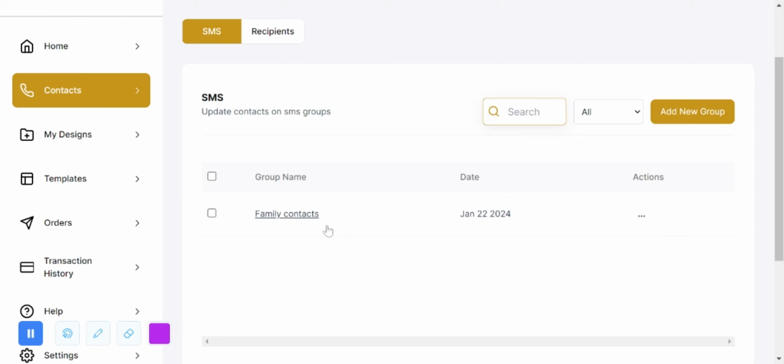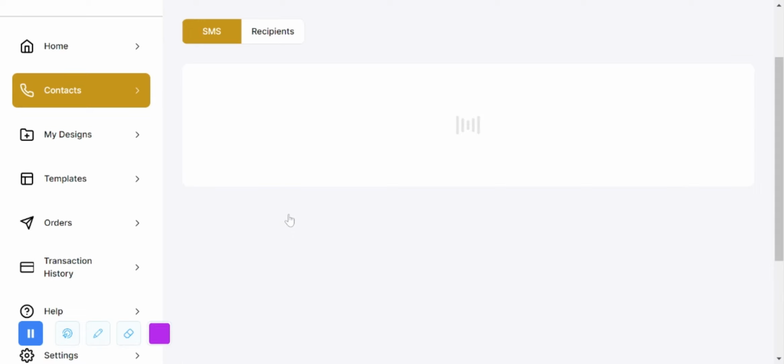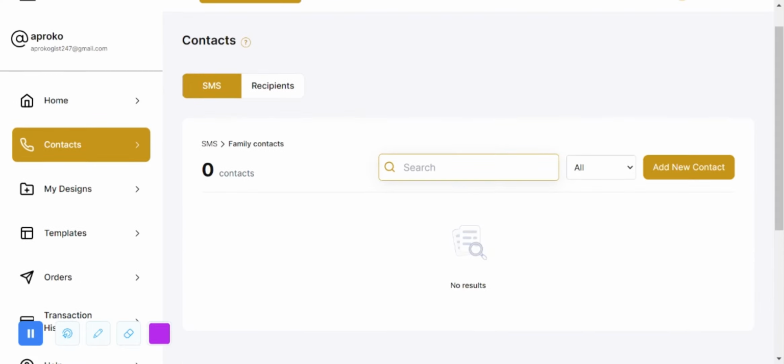Now, the next thing I would want to do is to click on that contact group and it opens up the group for me. Now I have the group opened up and I have to add all my family contacts individually. If doing this individually is going to be a headache for you, then you have nothing to worry about because we've got you covered. We've also added a feature that allows you to add bulk contacts all at once with a click of a button. How do you do this?